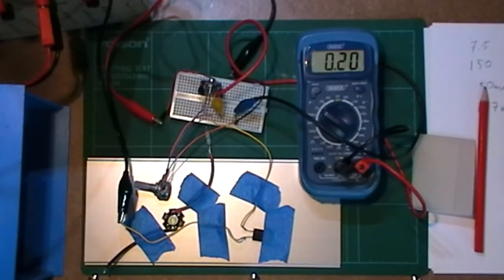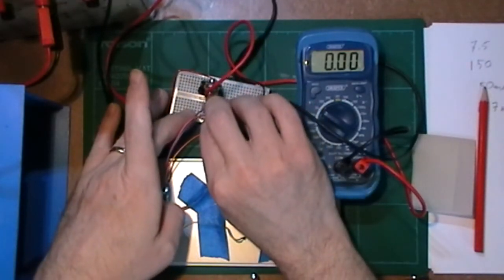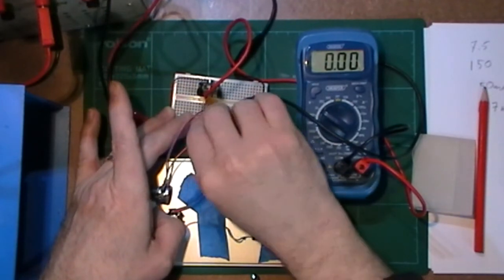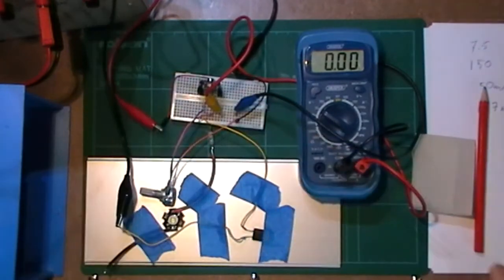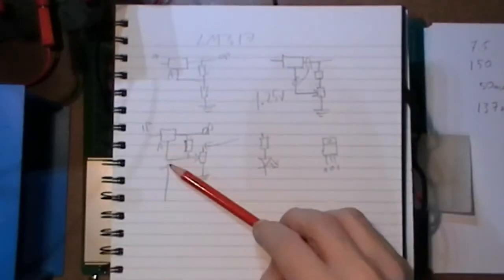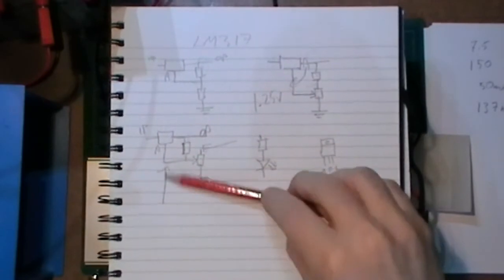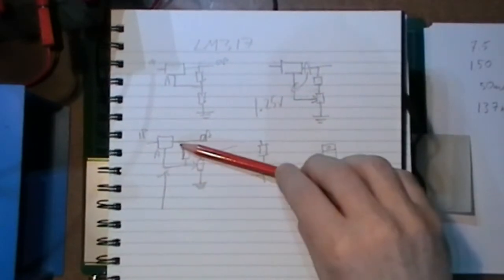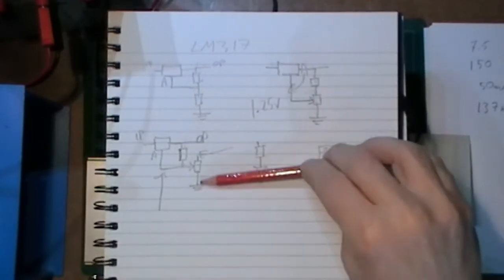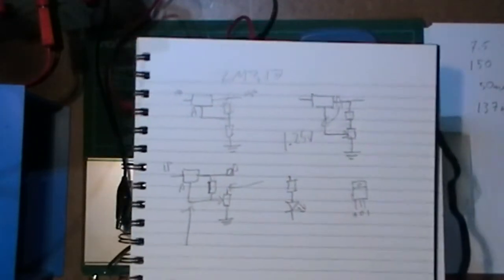So turn that off, and now what if I was to put that in the pin for the adjust? Let's get it in there. Now this is in the adjust pin, coming out there. Now this is going to be odd, because to me that wants to be 1.25 volts. So if I have it in there, I can't imagine that that's ever going to adjust from that. So all your voltage is going to be up there, all dumped out of here, isn't it? So that I can't imagine is going to be of any use to anybody.